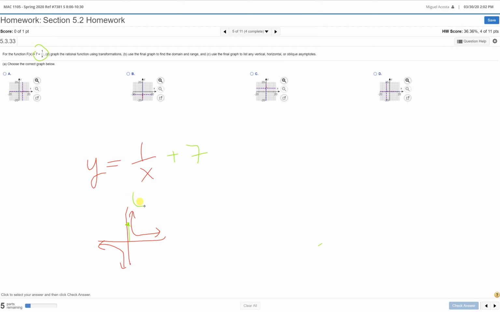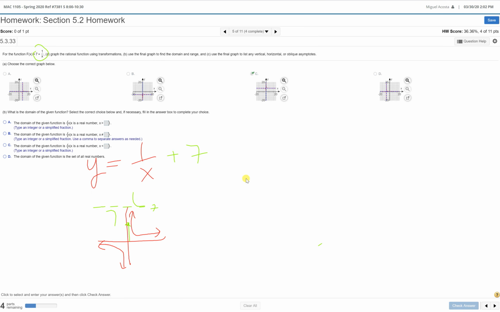So now it looks something like this. That's 7. You guys understand? So I hope that you guys said that. So let's see. A says it's going to the right. That doesn't make sense. B is going down. No. C is going up. So yes, C is the correct answer. We're going to choose C and move on to number 6.